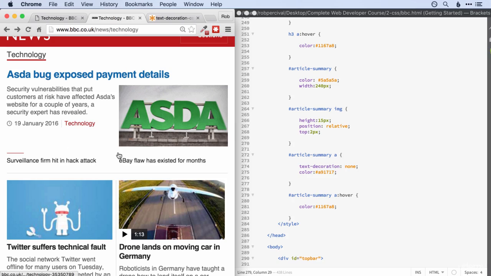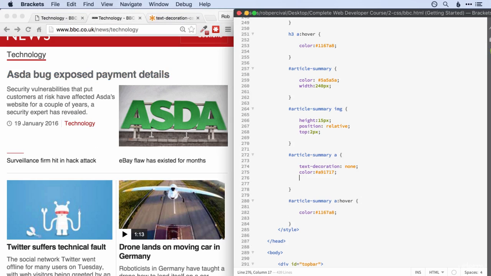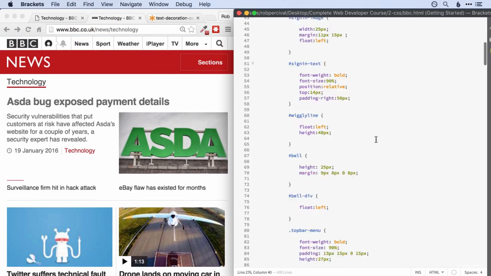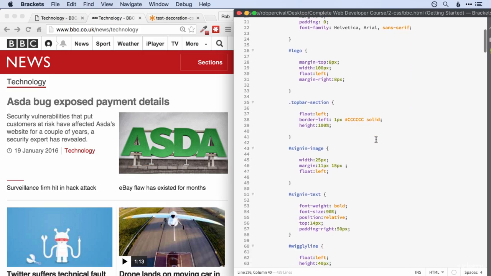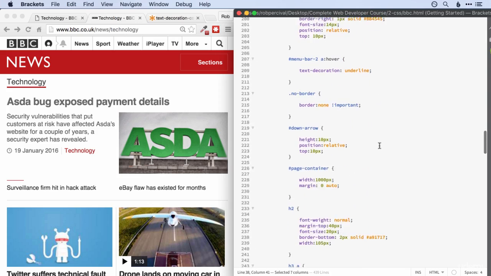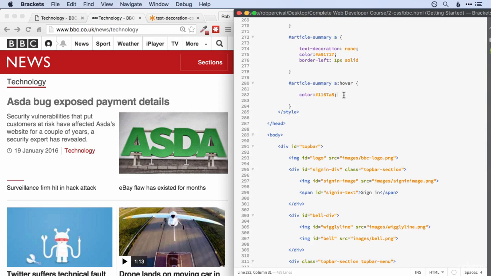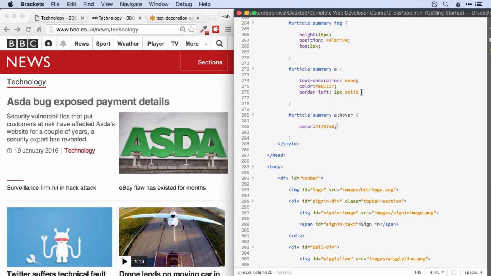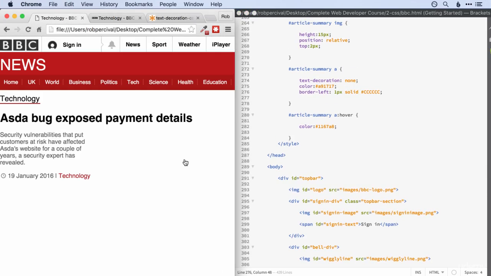So it's going to be slightly trickier than just putting in a pipe. But not to worry. Let's make it a left border on the technology link. So border left is definitely 1 pixel solid. And I think it's the same grey as the grey up here. So let's scroll up and find that. That was our 6 C's. So pop that in there. Have a look. Okay, so yeah, that looks a lot better.